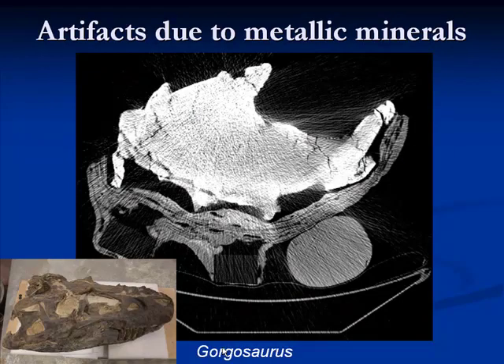Other even more dramatic changes can be related to the addition of metallic minerals during fossilization — either added to the bone itself or present in the surrounding matrix as grains of iron oxides. Metallic minerals are really reactive with X-rays, which bounce off violently and appear as bright white specks. Here's a CT scan through the brain case region of a Gorgosaurus specimen on display in the 25th anniversary gallery. There are so many metallic minerals that all the X-rays are bouncing off and not revealing any internal structure, creating artifacts that prevent us from seeing the brain region.